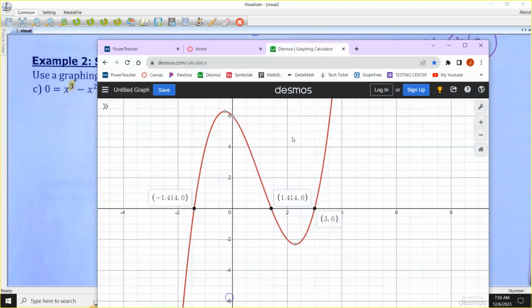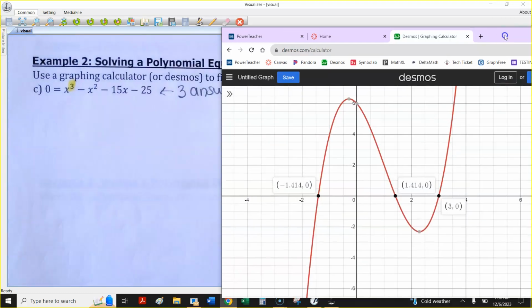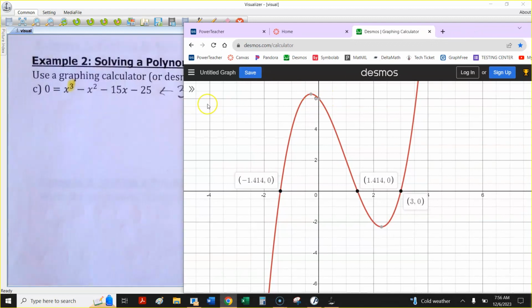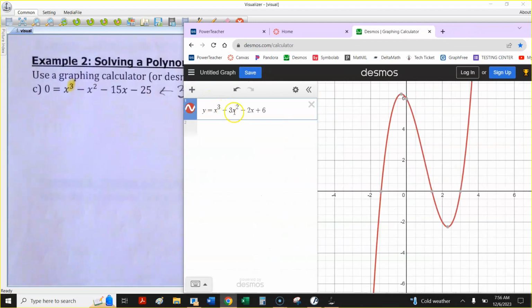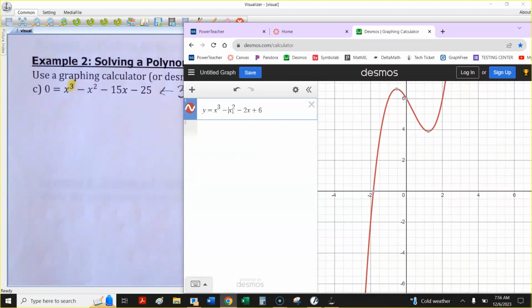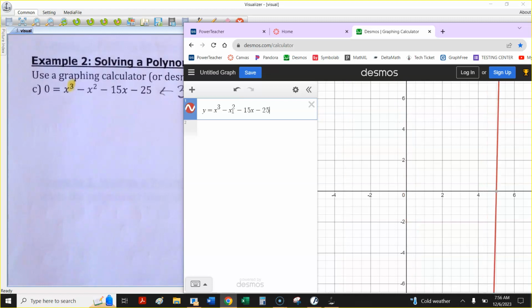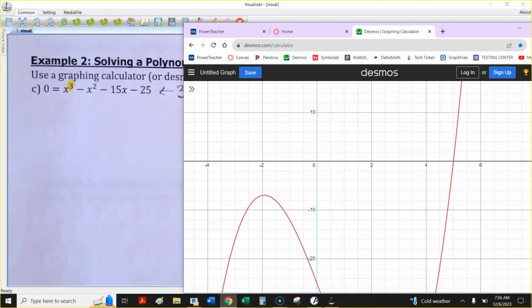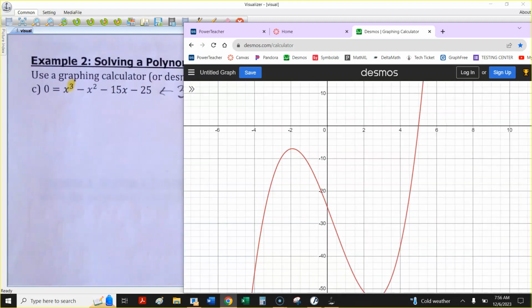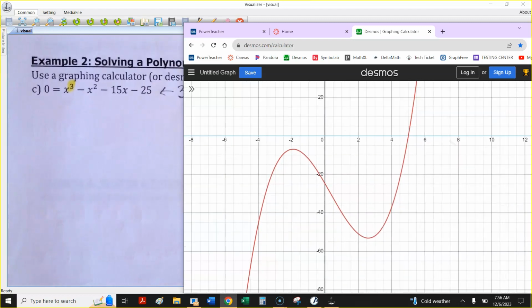All right, let's see if we can graph this. Pull this over so we can see it. And I usually just kind of edit what I already have if I can to make it less work, so you guys, you don't have to totally retype the question or anything like that. All right, make sure I typed it right. And I'm going to scrunch my graph so I can see it a little bit better.